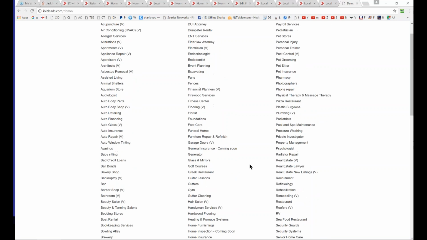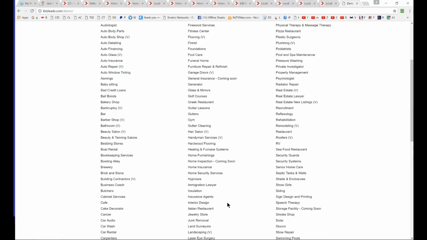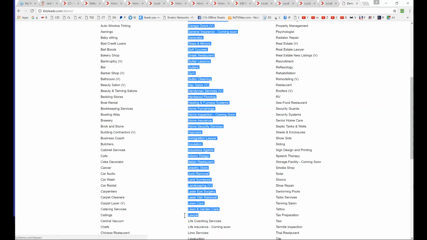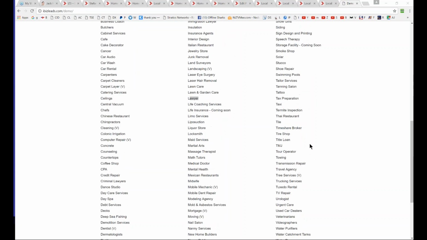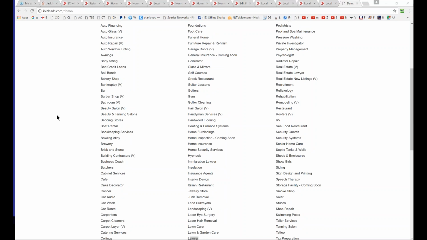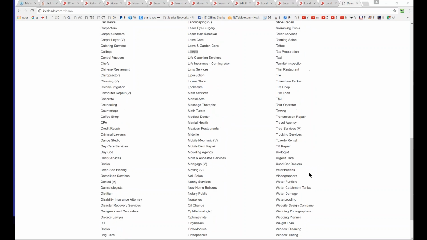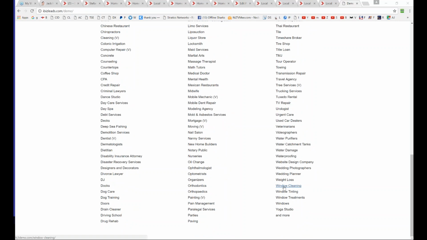Let's see if lawyer is already updated, because that is new. Lawyer, not yet. You see, life insurance. That overview, because a lawyer just came in. Window cleaner. I have seen window cleaning. It's done or it is coming soon. I have seen an order for that.